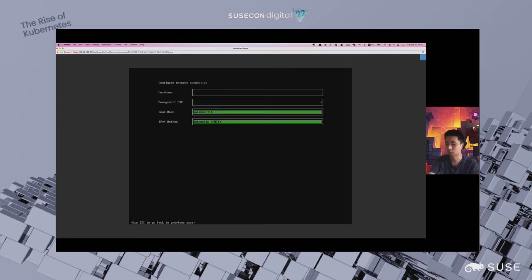So here I'm going to choose additional disks, configure the host name as harvester-demo, and select your management NIC. You can select multiple NICs if you have them, and Harvester will automatically create a bond for you, so you can get a failover mechanism if you want to build an HA solution for your management network. Then configure the bond mode and the IPv4 method to request the IP from your DHCP server or router.